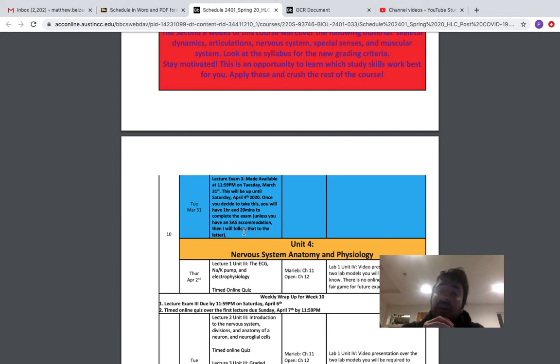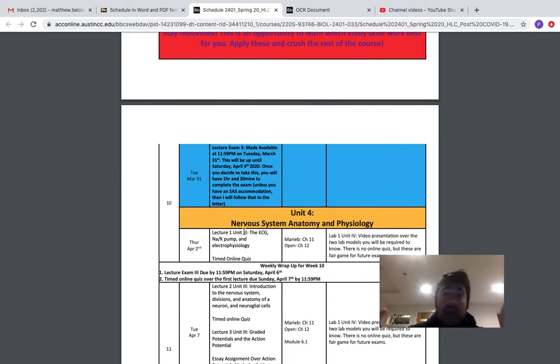And this is a mechanism to prevent cheating. You're going to have to answer some short answer questions. You're going to have to know this. If you have to look every question up, you are going to not do very well on the exam. So unless you have an SAS accommodation, because inevitably people are going to cheat, there's nothing I can do about it except for put a time clamp on it, and I think you'd prefer that to the Respondus lockdown browser. If I start getting a lot of complaints saying, hey, that wasn't enough time, I'll use the Respondus lockdown browser, but that's going to necessitate a camera, and I'm going to have to actually invade your privacy, which is something I don't want to do during this time.